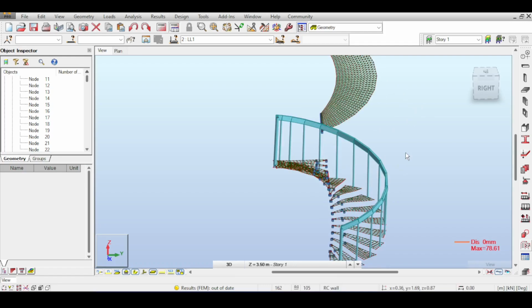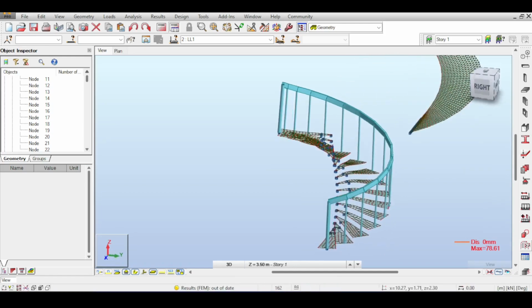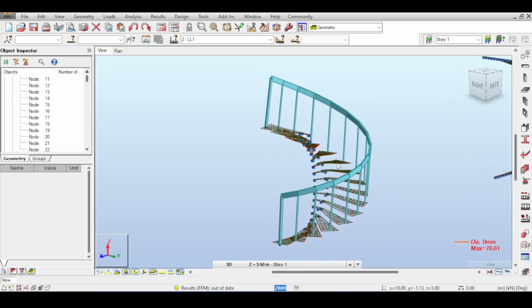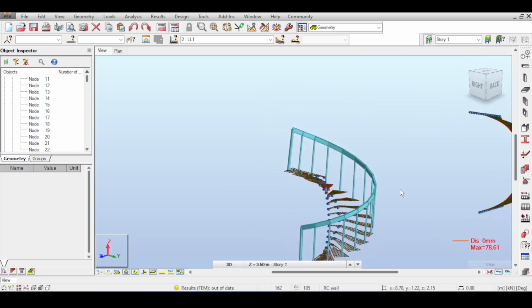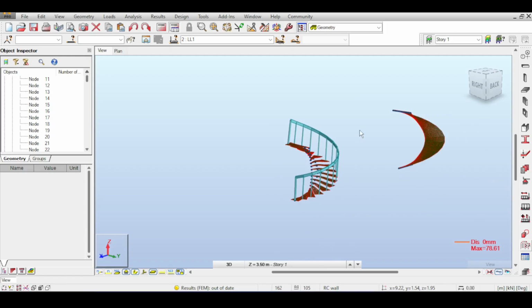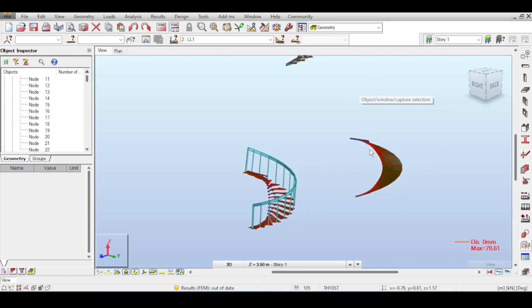Also notice that my live load of 4 kilonewtons is somewhat exaggerated, and it's important to say why. First of all, this is not going to be an evacuation staircase. And if it is going to be an evacuation staircase, when we have a staircase in a residential building where you have multiple flats, all of them will escape through that staircase, even if it's a spiral one.